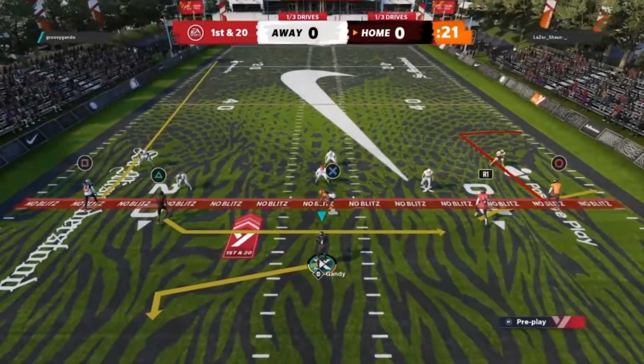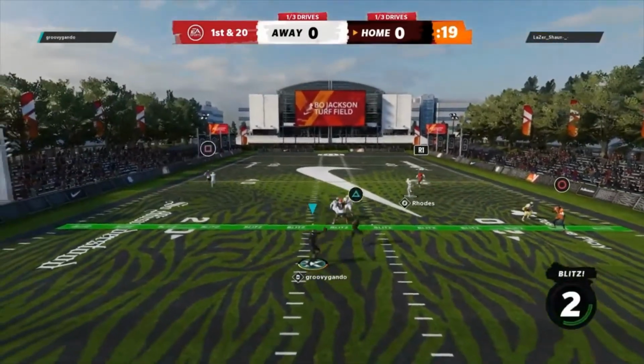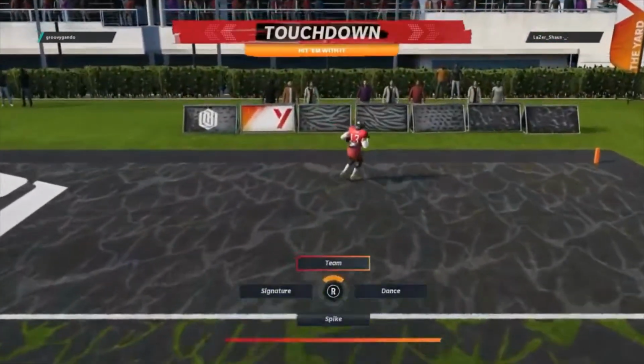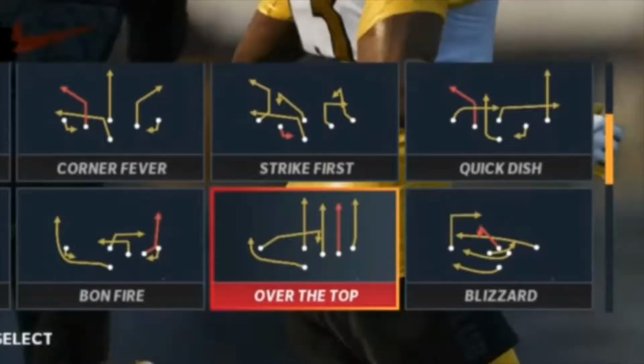All right, so here's a not 10+, but 40+ yard TD. It's gonna show you guys that every time you bomb it down the field and it's anywhere beyond 40 yards, it's 10 points. And that's really the key to winning the bowl event. The best play to score 10 points on every drive is called Over the Top. It's 4 verticals with the halfback isolated on either the left side or the right side.